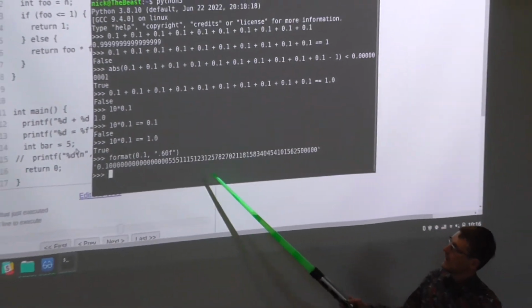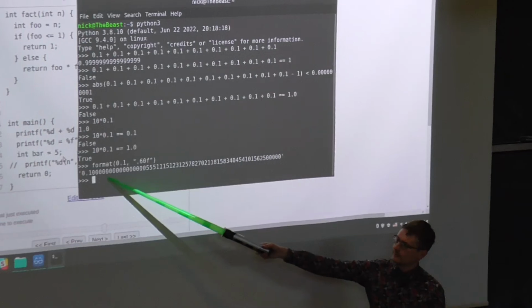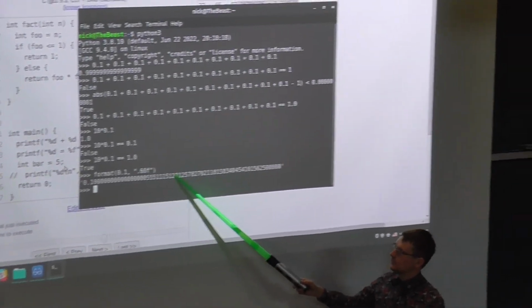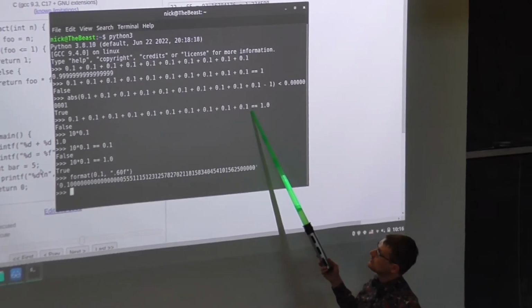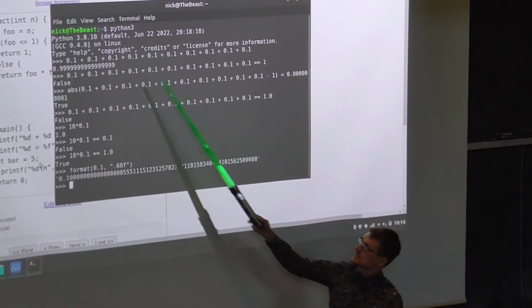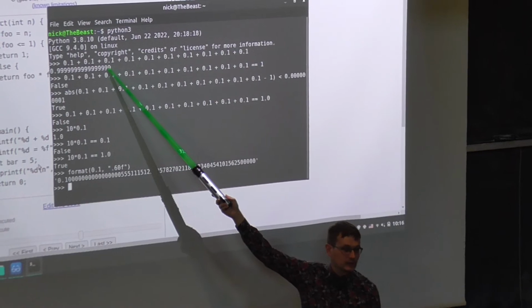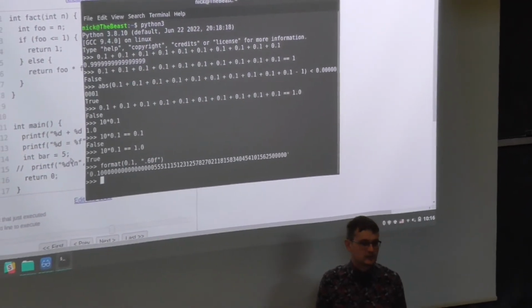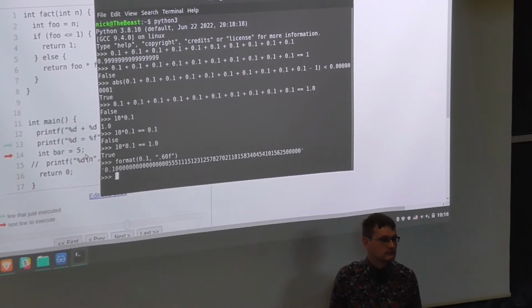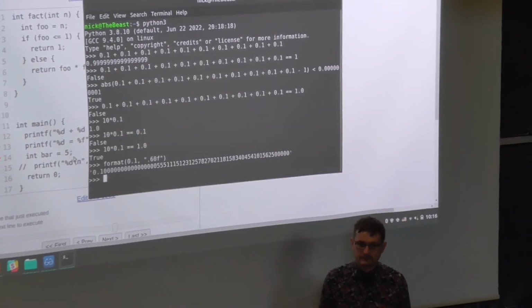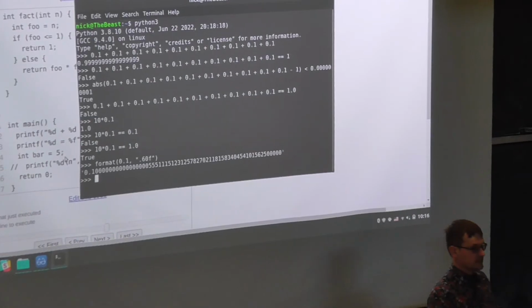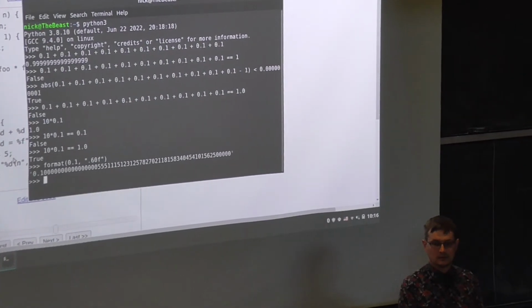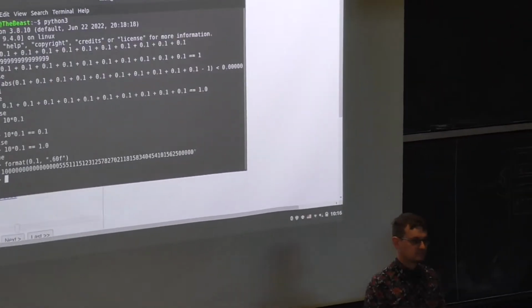Now, how you have a number which is slightly more than 0.1 added to itself 10 times, resulting in a number which is slightly less than 0.1 is magic math. I haven't figured it out yet, but you know. This should just underscore the unreliability of floating point numbers for exact mathematics. All right? Question?